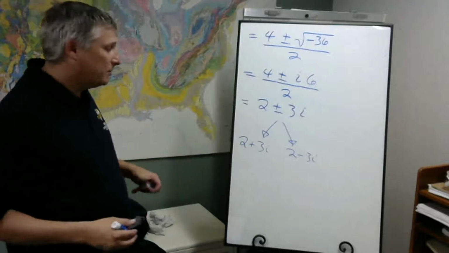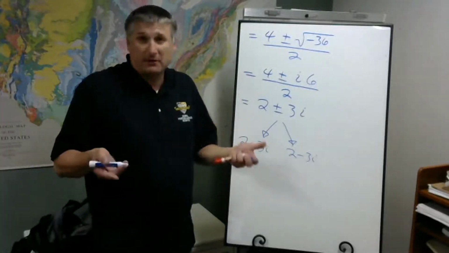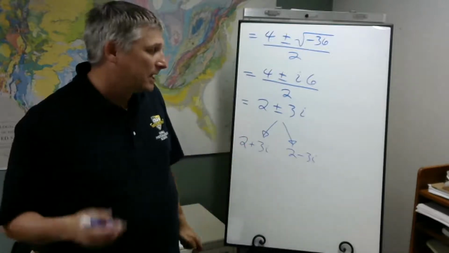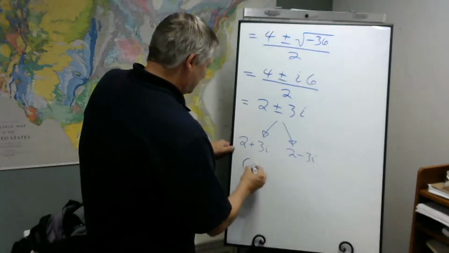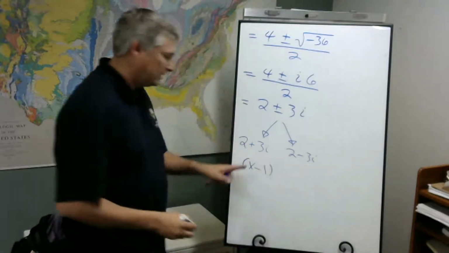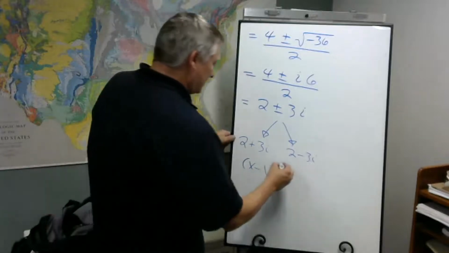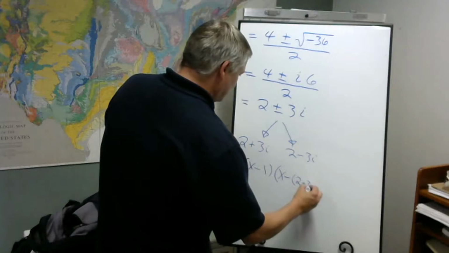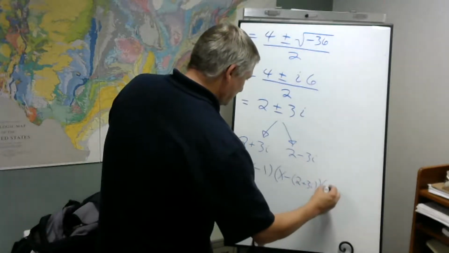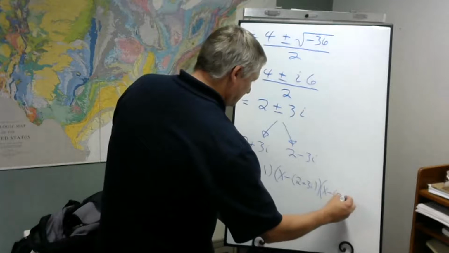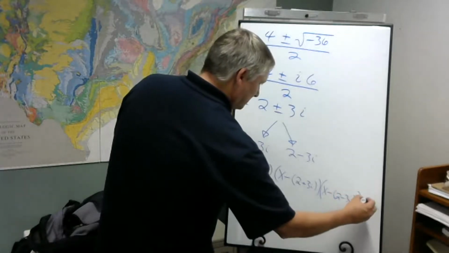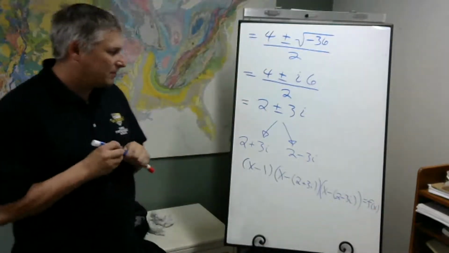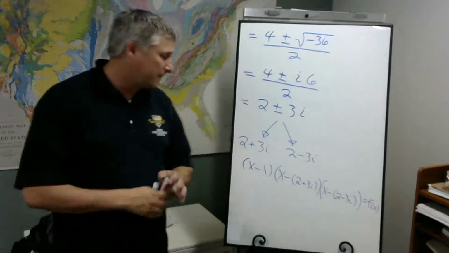So what does this say? Well, we use the rational zeros theorem to verify that 1 was a root or a zero of our polynomial. In other words, it meant that x minus 1 is a factor. And then same thing here. That means x minus this, x minus this, well, that gives us a breakdown of our polynomial.